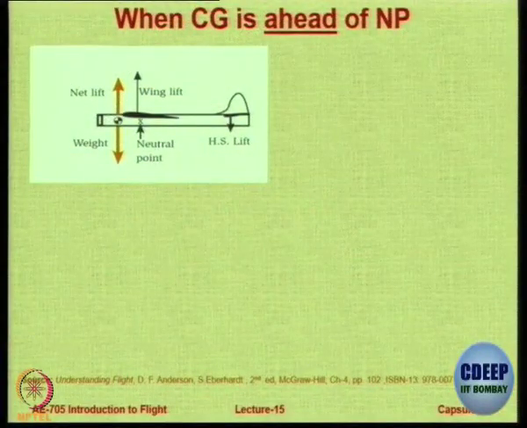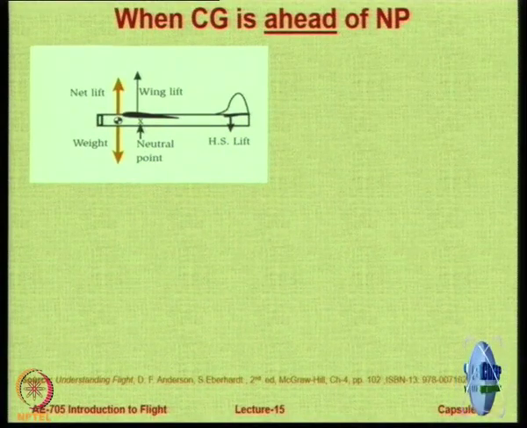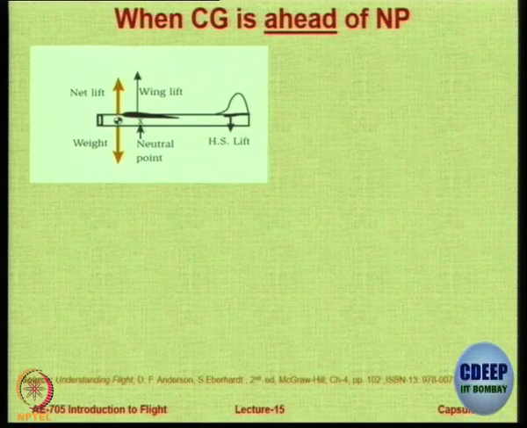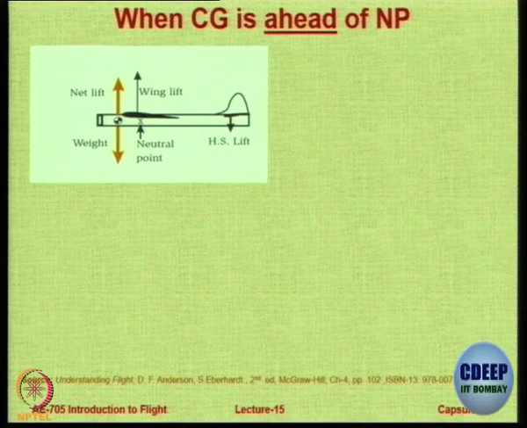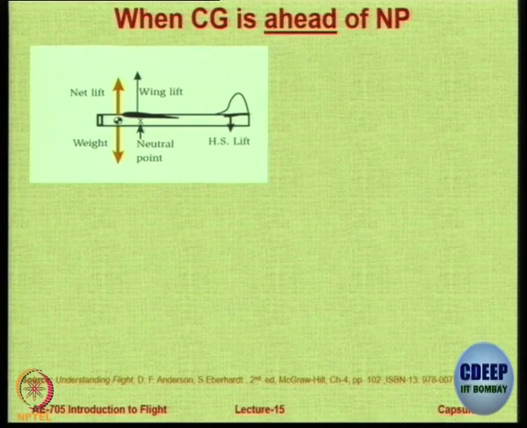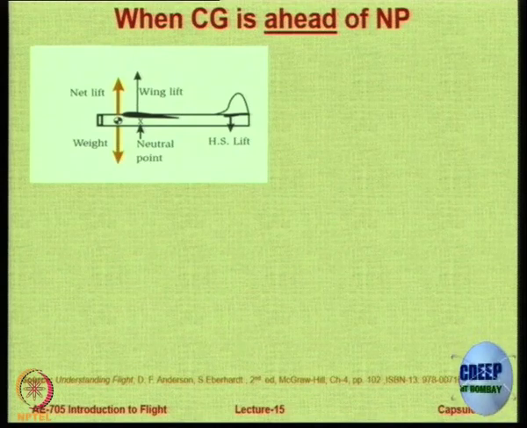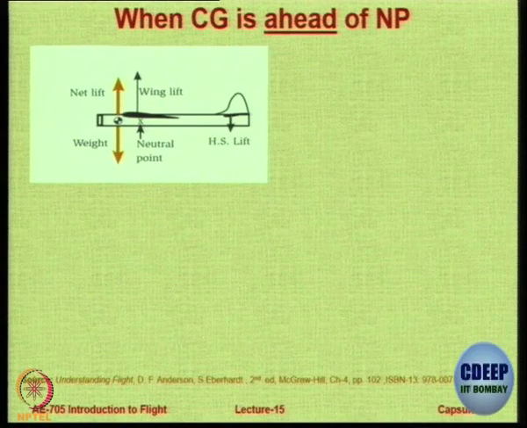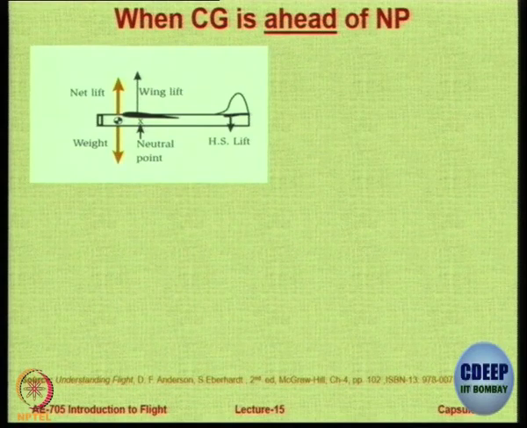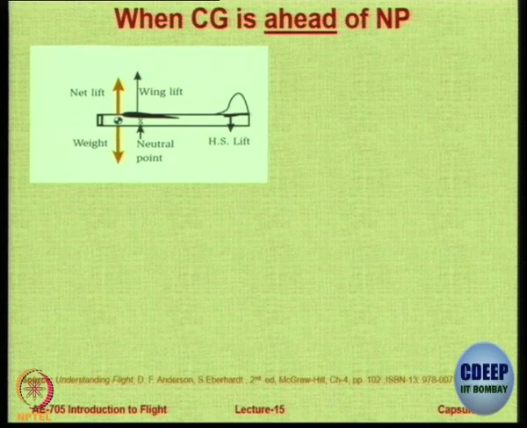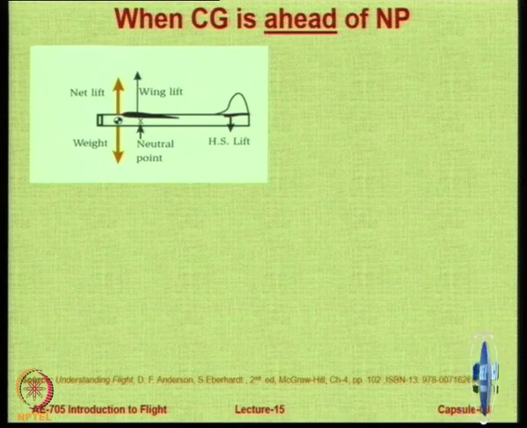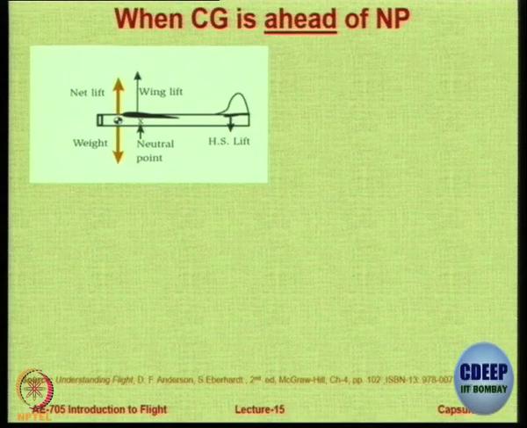Now this toy plane, assume that through some magic I am throwing it in the air and it is in equilibrium at some condition, okay. And now some disturbance acts on it because of atmospheric disturbances, whatever. And there is a nose up pitching moment. But before we go ahead, let us first look at the forces acting on this aircraft. So as we see, the point marked by cross is the neutral point. How do you find it? You can't find it. It's not easy to find it. But it is there. In this example, as is typically the case, the lift of the wings acts slightly ahead of the neutral point. The center of gravity is far ahead, okay. So the center of gravity is far ahead of the neutral point.